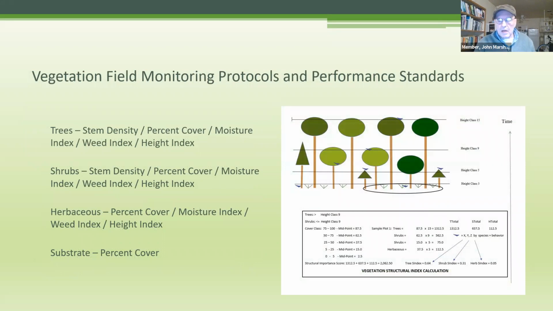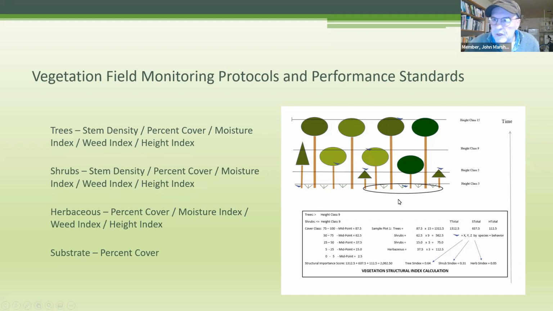So the next thing we're going to be talking about is the vegetation monitoring protocols, really focusing on vegetation because that's more my area of experience and expertise. The main thing on this slide is to note that there are certain definitions for the data and how you collect it. Here you see cover class midpoints. Cover class is basically how much of your sample area is covered by these different vegetation types. If 0 to 5% of that circle is covered, you give it a midpoint of 2.5. If it's 5 to 25, 15, and so on. You get the idea.